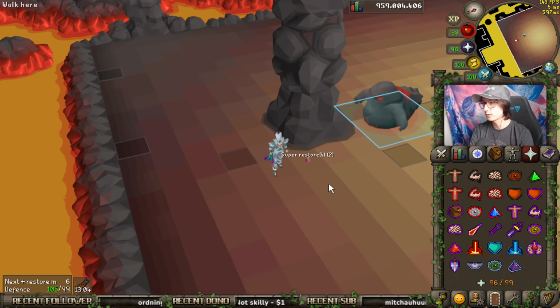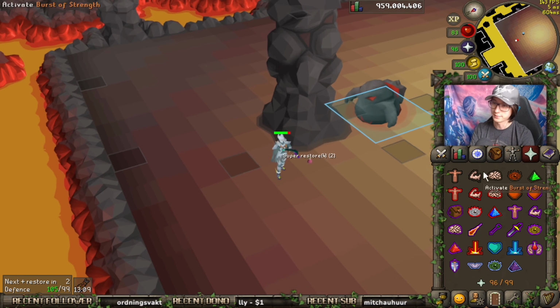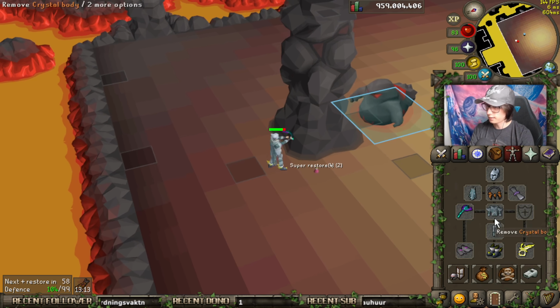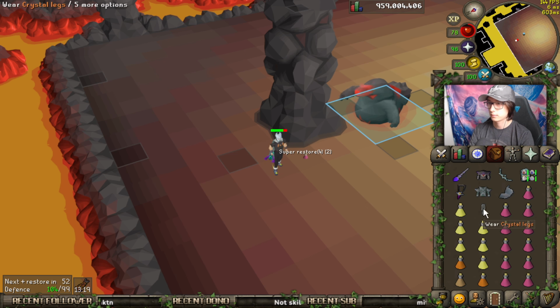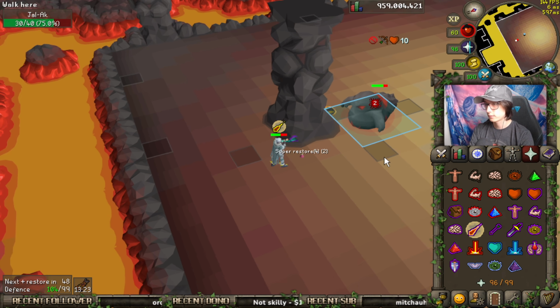Let's say for a second I took damage. Let's say I took another blob hit, like this. Okay, please hit me. Let's say I took a bit more damage than I would have liked. Okay, please. One more. Okay, so I took maybe 40 damage on that wave.